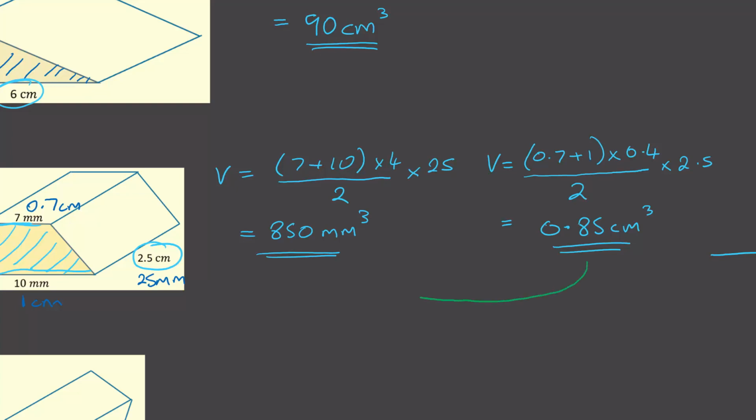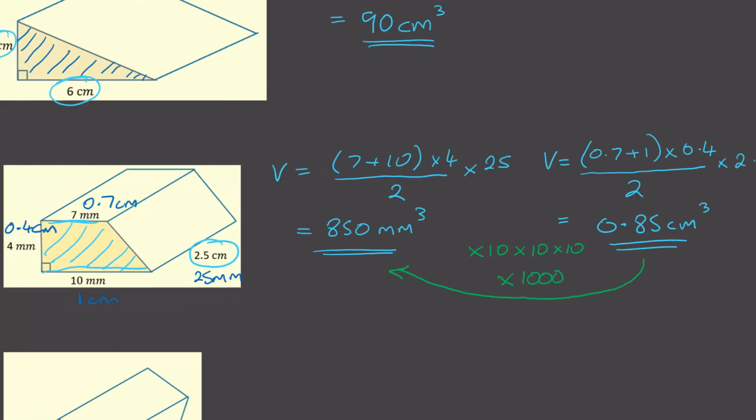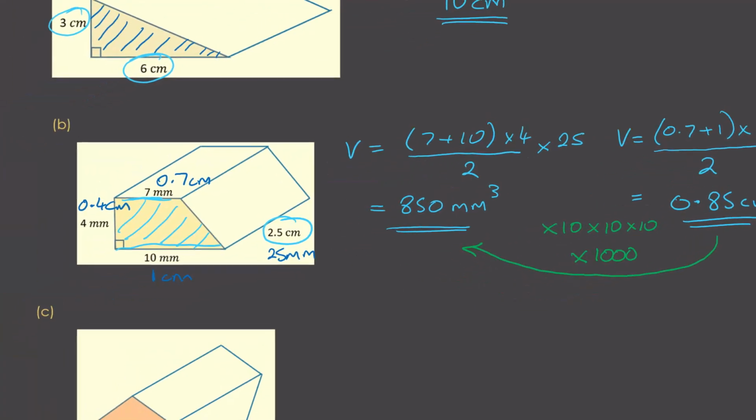Now to go from there to there, you'd multiply by 1,000. And 1,000 is the same as multiplying by 10 and 10 and 10 again. And if you think about what we did, we had to convert a unit that way, a unit that way, and a unit that way. And that's why we get this.